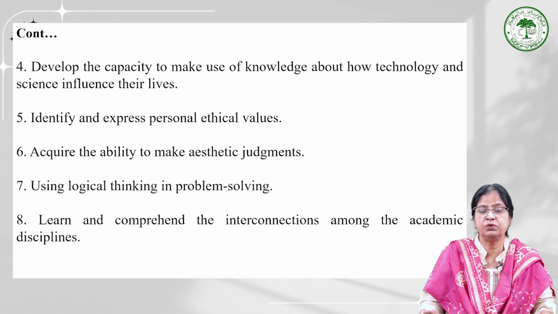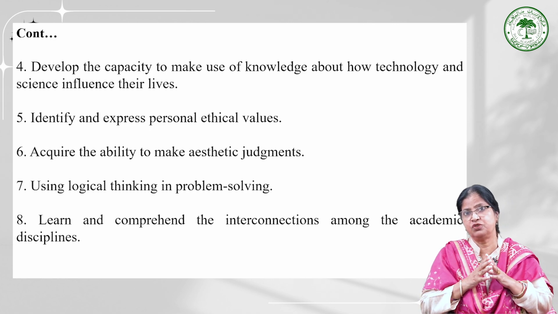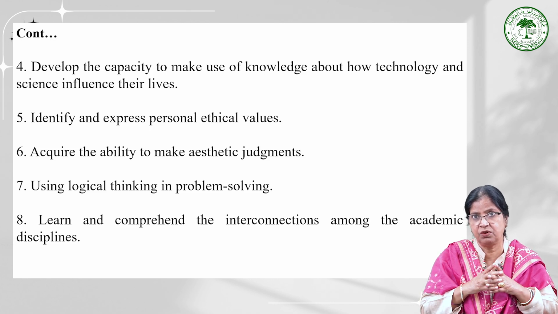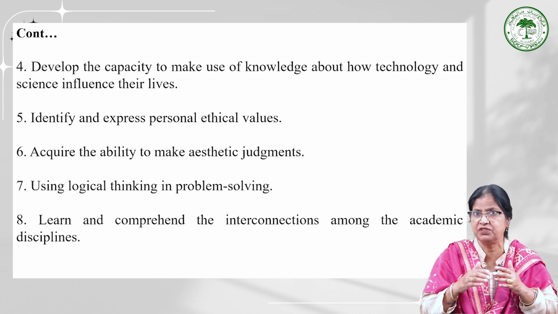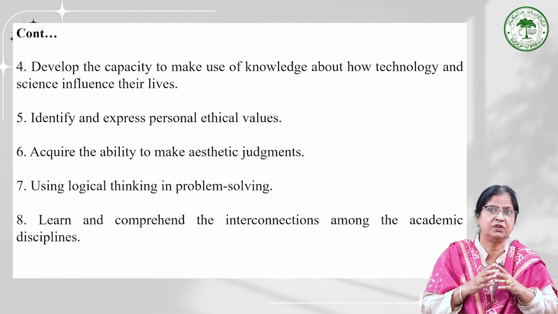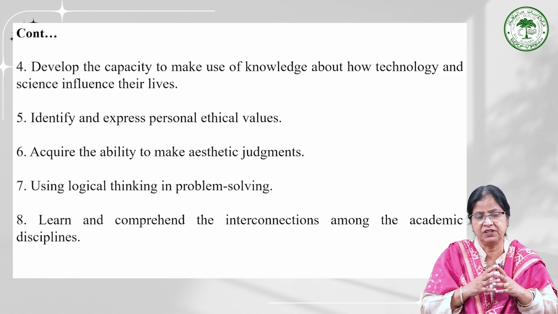Develop the capacity to make use of knowledge about how technology and science influence their lives. So, this capacity or this kind of potential that a student has, we try to develop through this core curriculum, so that the students can learn what technology is and what the use of technology is in our life. It is very essential to make a balance in life and for the advancement of the student's life, and core curriculum always gives teaching on how you can cope with the advancement and how you can fulfill your own original needs or the genuine needs of the individual as well as the society.